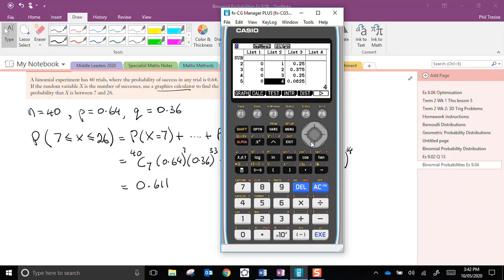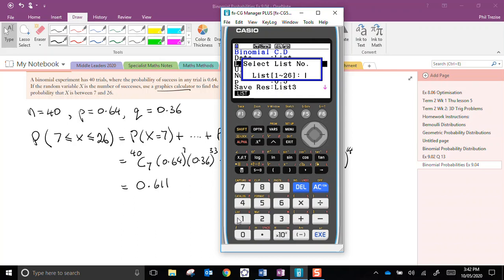There's our outcomes. But those are individual outcomes for individual events, x equals 2 and so on. What if I wanted cumulative? Well, I can use the cumulative distribution here. Now this time I can use lists. The lower list, I'm going to say that's stored in list number 1. Remember that was the one that had all the zeros in it? The upper list is going to be stored in list number 2. 4 trials, probability of success 0.5, and this time I'll output into list 4.